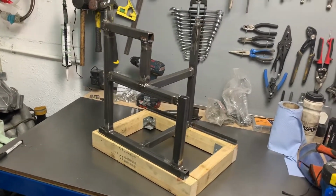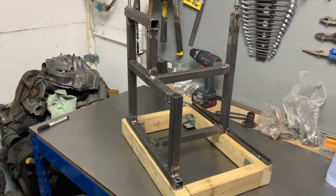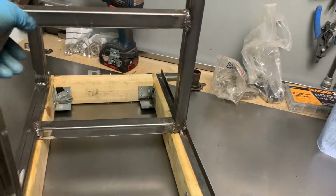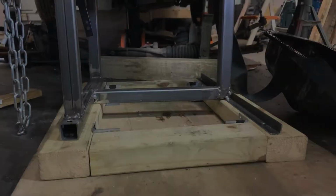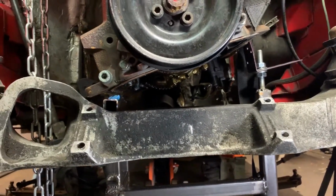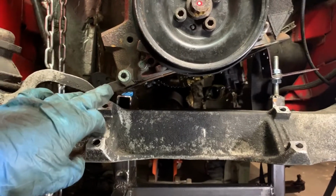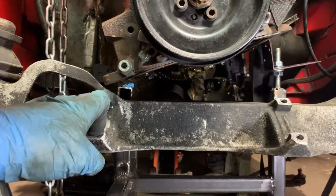Okay, I didn't think you really need to see me making this, but I've just built up a wooden box type frame to support the jig, hopefully at the height that it needs, and I've trimmed these down. It's screwed through into the wood so that that's not going to shift. So hopefully finally we can get the engine to the right height and then get a proper look at what needs doing. So with the wooden frame in place to lift the jig up, the engine is now in place, the drive shaft is being supported as well, and the clearance is now there. This is more what I was expecting. I think there's possibly going to be some snagging here, so I may need to trim that once the steering rack is actually in.